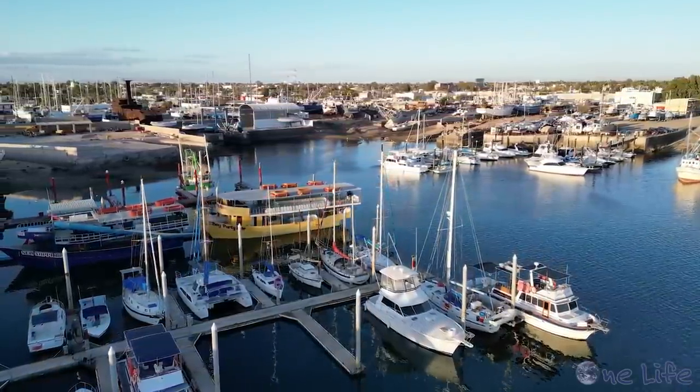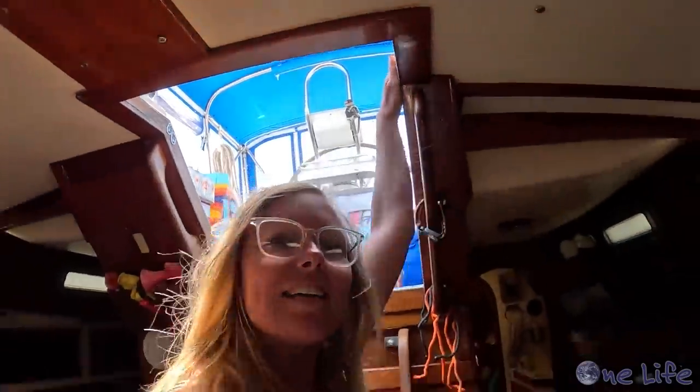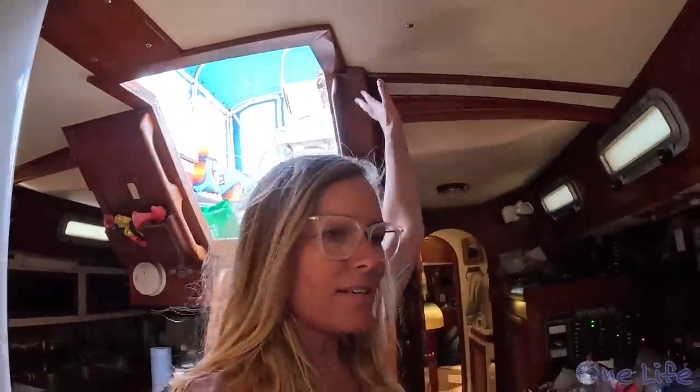We're back on the water! It feels so good. We've got a lot of work to do still, but the boat's floating, we're not sinking, and we're almost ready. Yesterday about 5 or 6 p.m. our time, we tied up here to the dock. That's right near the boatyard launch.